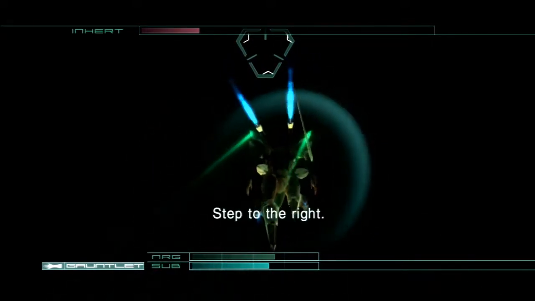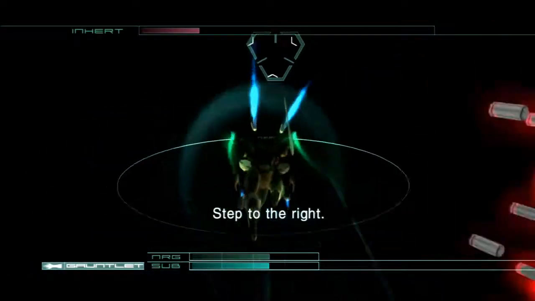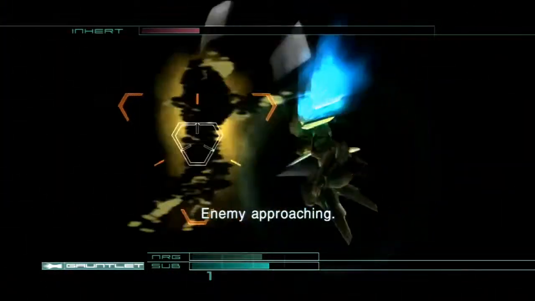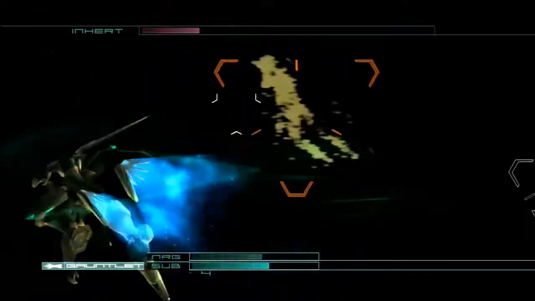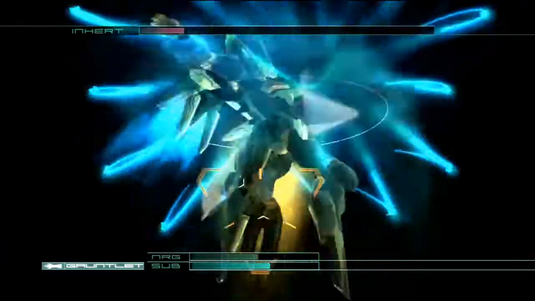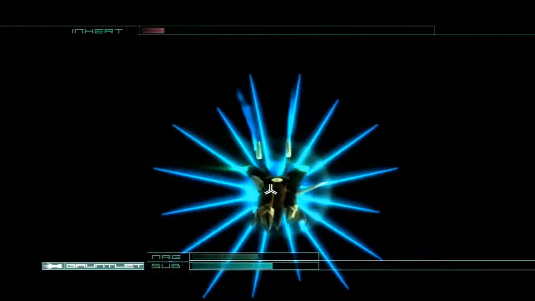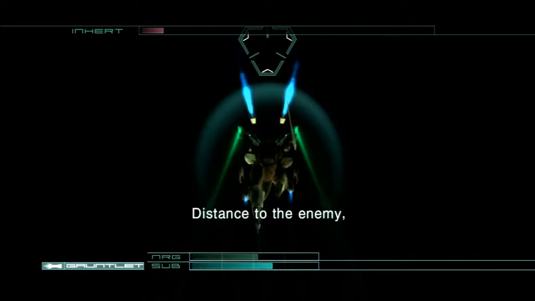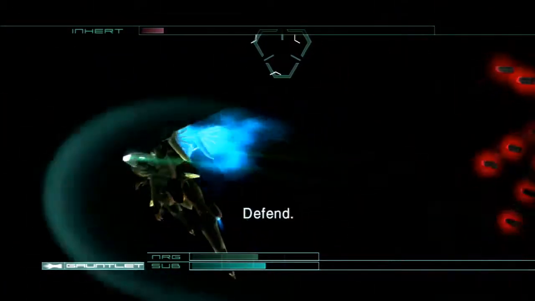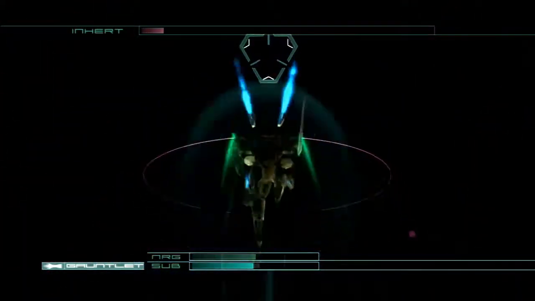8, 7, 6. Step to the right. Oops. Step to the left. Step to the right. Enemy approaching. Lock on to the target. Distance to the enemy, 9, 8, 7, 6. Defend. Step to the left. Defend. Step to the right. Enemy approaching.